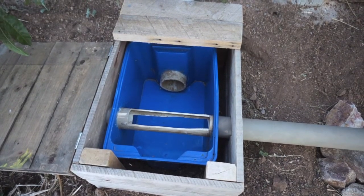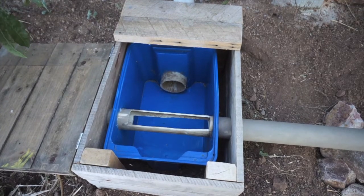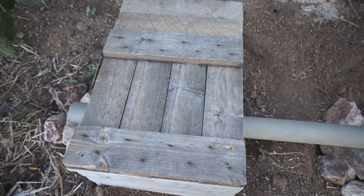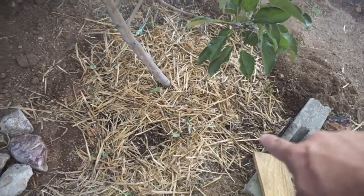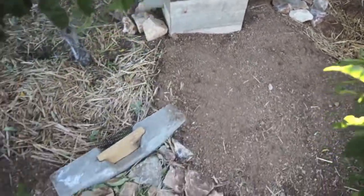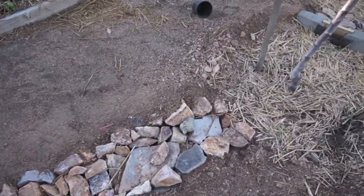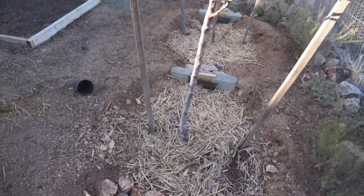This pipe is a two-inch pipe going to either side, and this is a three-inch based on the size of my little micro swale. I don't think this will be overcome by too much water, but if it does it'll just pop this lid up and it'll still overflow into the trees during the rain anyway. So once that fills up it'll come out this side, spill over into those rocks, fill up this apple tree well, and eventually overflow through that little weir. At the same time on this side it's going to overflow right there into that peach tree, fill up that well, overflow that little weir, run into this other peach tree. And then I've just been working on a little riverbed kind of thing that's lined with plastic underneath those rocks so that the water flows nicely into these little plum trees.